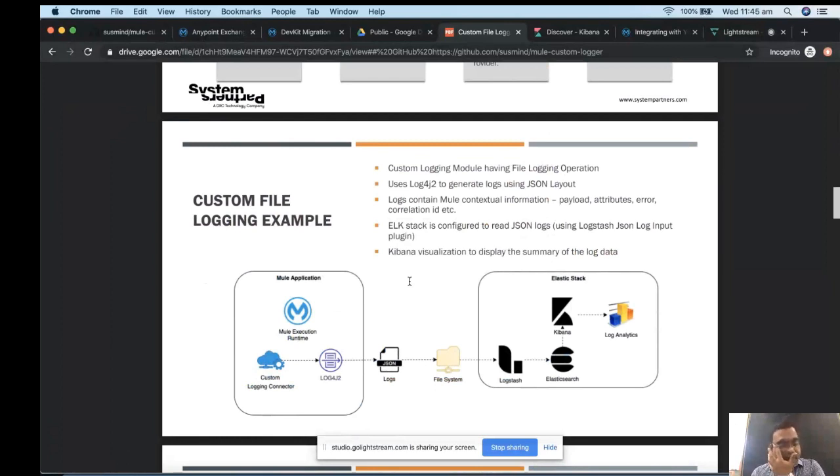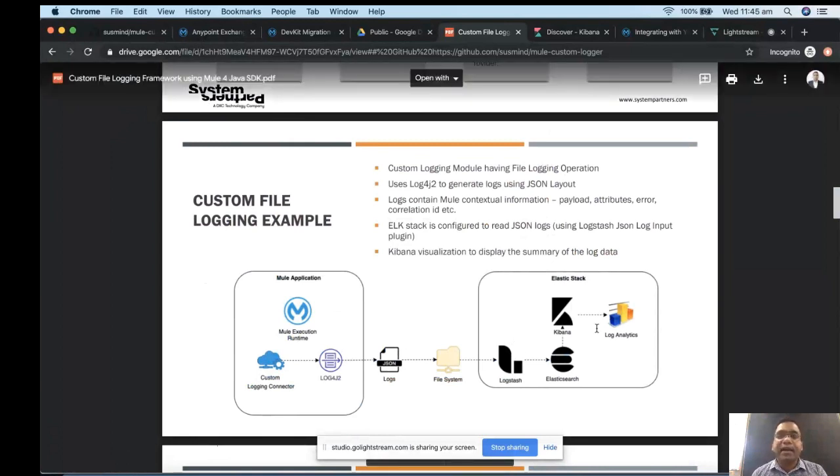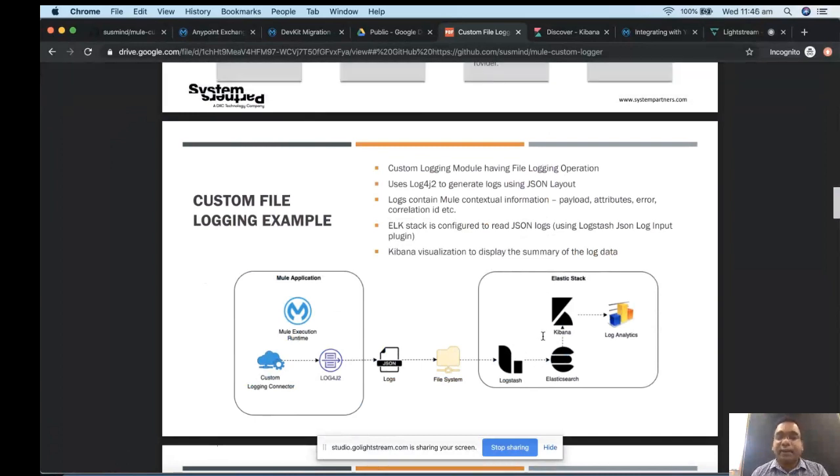And this is, as I said, not an example or demonstration of how you should do logging. For example, you might be asking a question like why you'd use Logstash to directly poll, because it's not that scalable. You'd probably prefer an agent to publish logs into Logstash. So your logging implementation can be different. It's just to demonstrate how the custom logging connector will work. And to visualize the logs, we had to use a log analytics tool. So we have picked ELK to use for our demo.